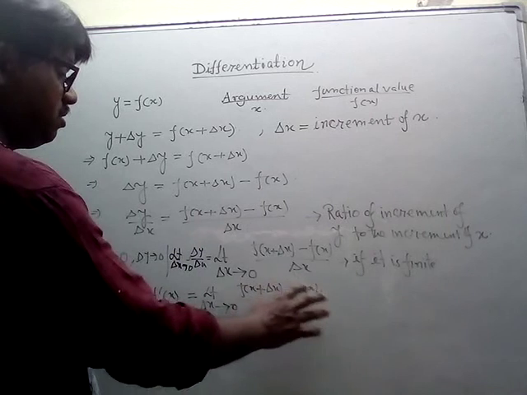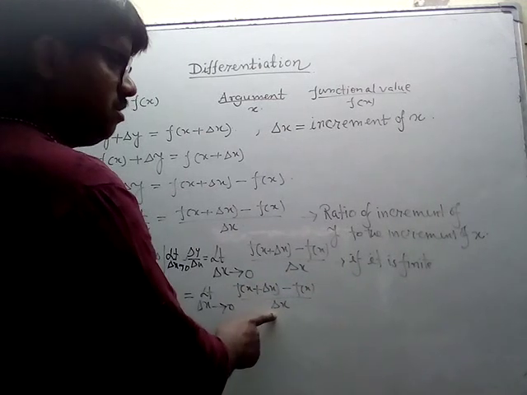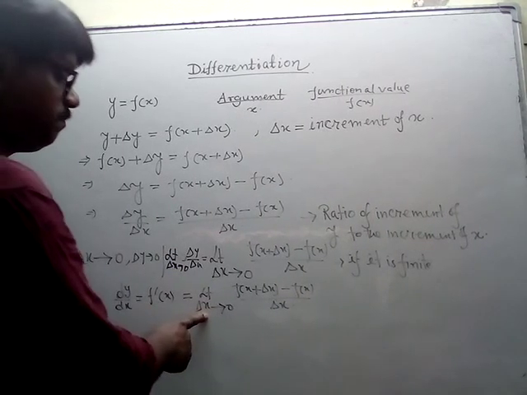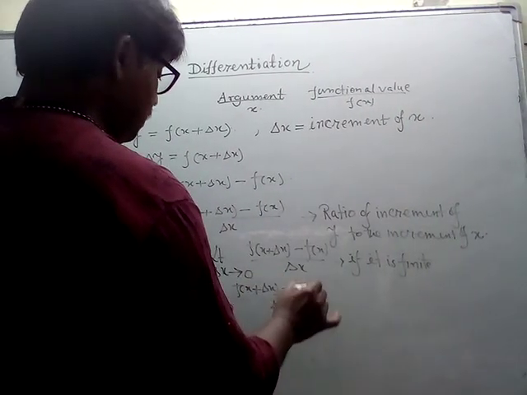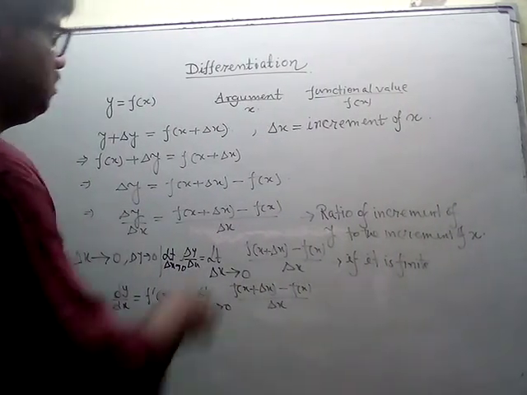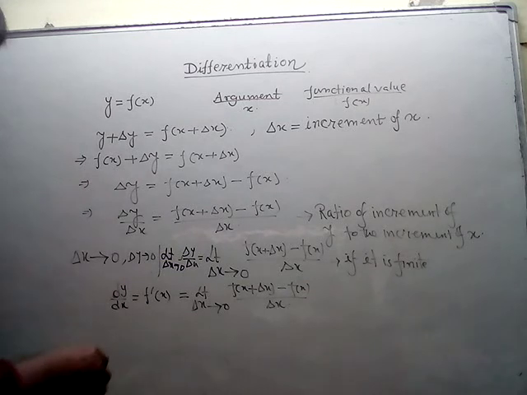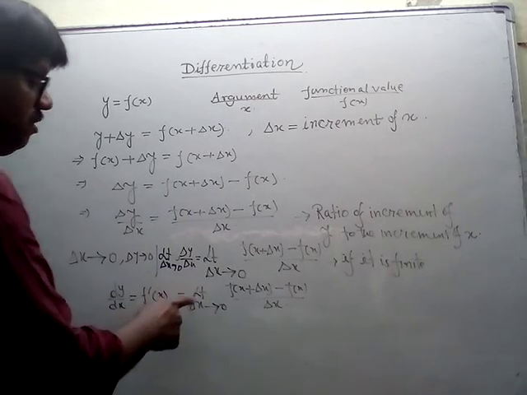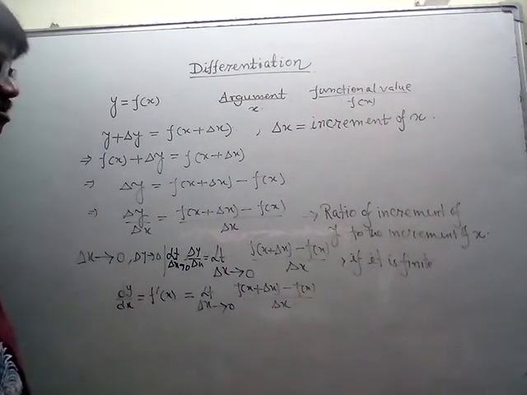Then this is the rate of change of f(x) with respect to x, and it is the instantaneous rate of change because delta x is very small. So the derivative actually represents a rate measure, a rate of change of a functional value with respect to its argument. Symbolically we denote this by d/dx of y or f dash x, which equals limit delta x tends to 0 of f(x plus delta x) minus f(x) by delta x.